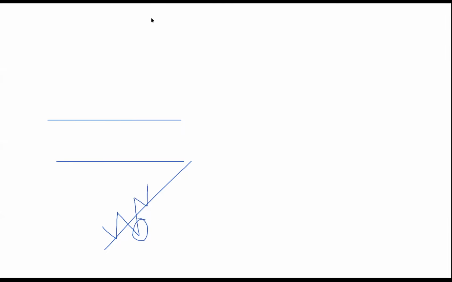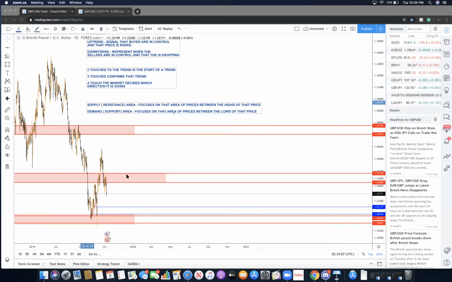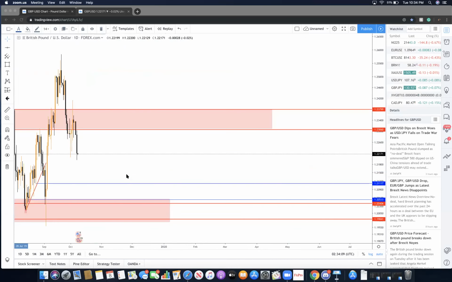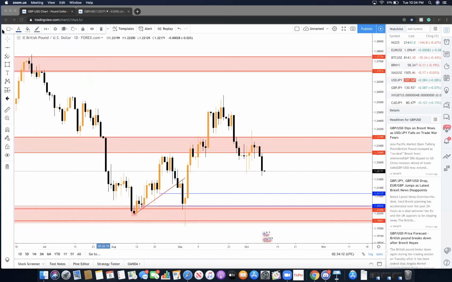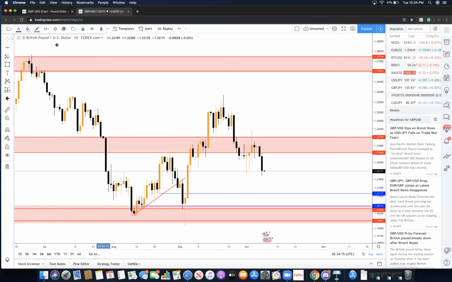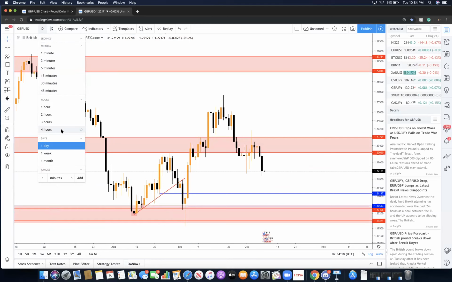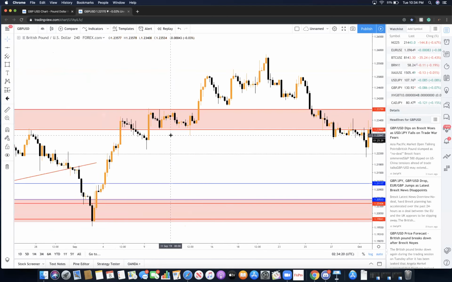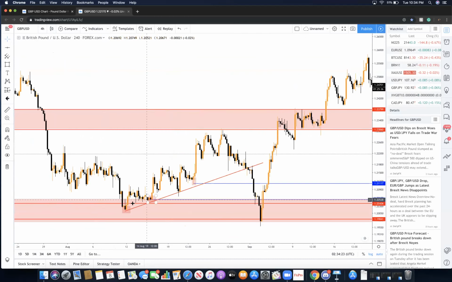So earlier, I showed you an example of an uptrend. In that uptrend, we saw a perfect example of where the market faked out of the trend, but broke back in and retested. Here I'll go back down to the 4-hour chart. Let me turn this red zone gray so we don't get confused. So here we have 1, 2.